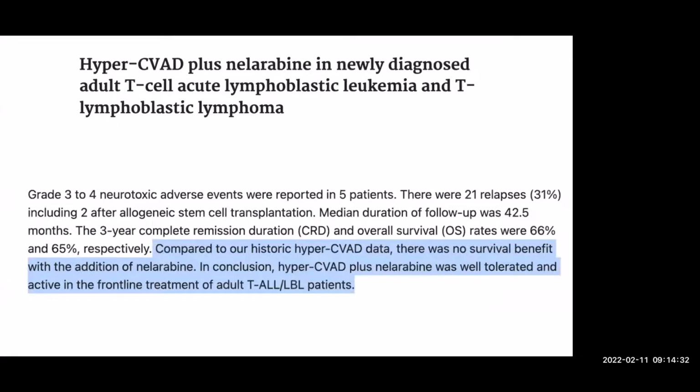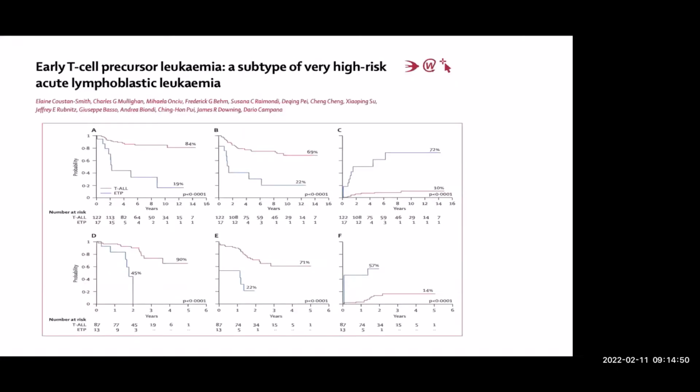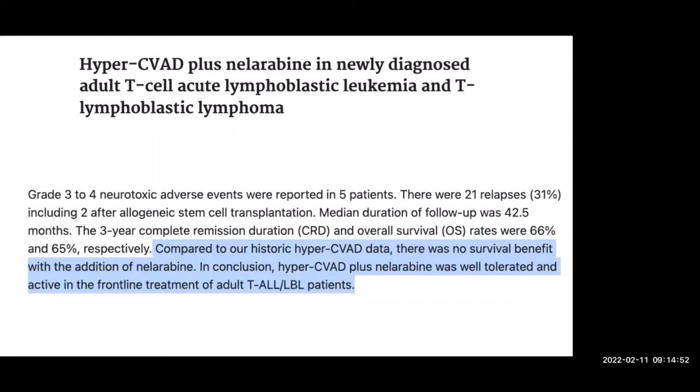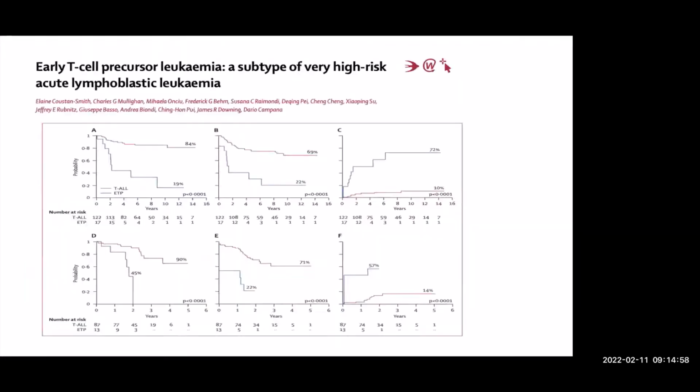And this is the other study which was done at MD Anderson. Patients received adult protocols, hyperCVAD with or without nelarabine. Compared with historic hyperCVAD data, addition of nelarabine doesn't provide any survival benefit in adult T acute lymphoblastic leukemias. So to conclude, nelarabine doesn't have any role in newly diagnosed T cell acute lymphoblastic leukemias.